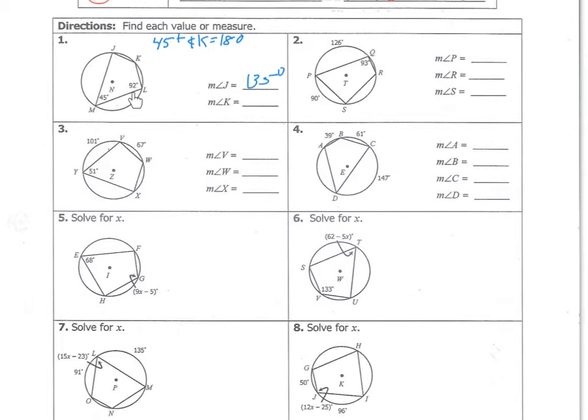Wait, I'm confused. Why did you put 135 for angle J? Oh, angle J? Good gracious, I don't know. Why did I do that? I don't know either. Why didn't you stop me? Let's see if I can get rid of that. I stopped as soon as I noticed. Oh, look at that, and that made the whole thing go away. That's all right, I'll fix it.